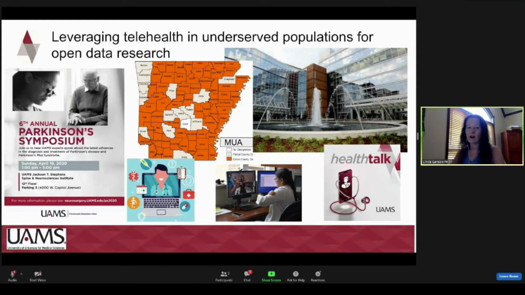In Arkansas, a largely rural state, 3 of the 4 movement disorders trained neurologists practice at the Movement Disorders Clinic at UAMS, with about 75% of the clinic's 756 patients residing in medically underserved areas, or MUAs, noted in orange on this state map. Motor and cognitive impairments limit the ability of many Parkinson's patients to drive, making them reliant on family and community members to take them to and from medical appointments, and limiting their ability to participate in research.